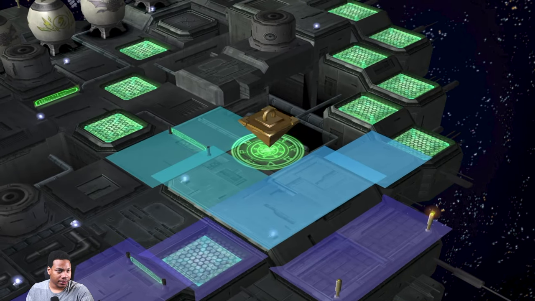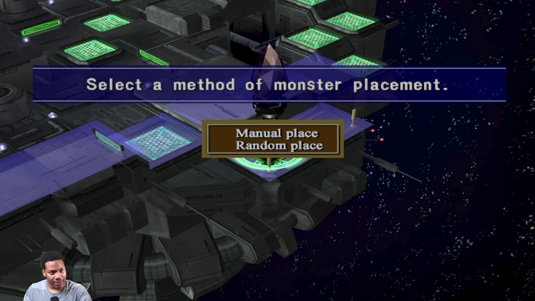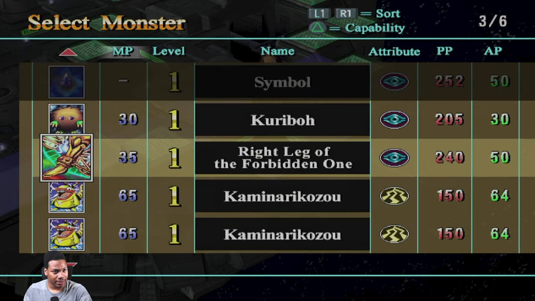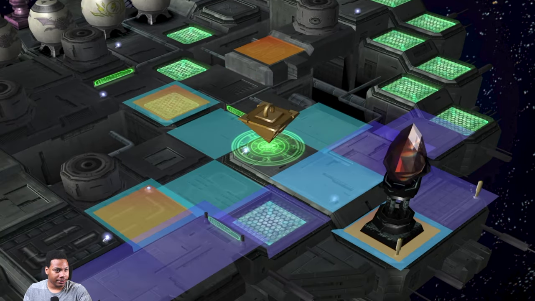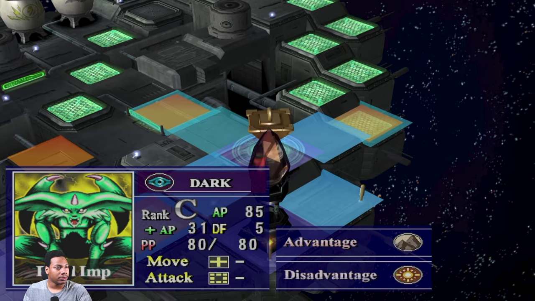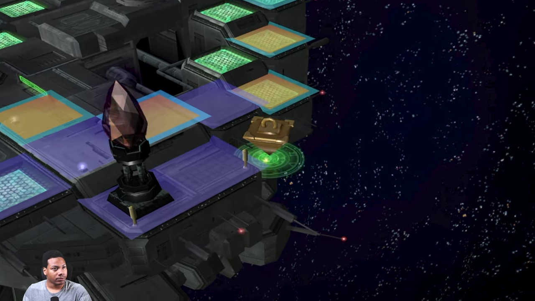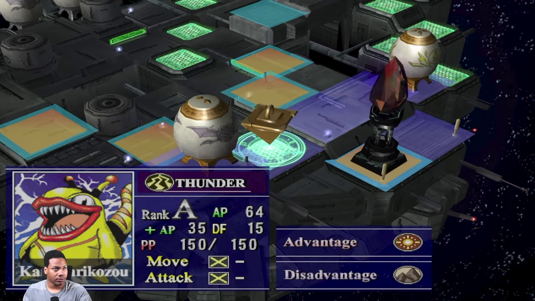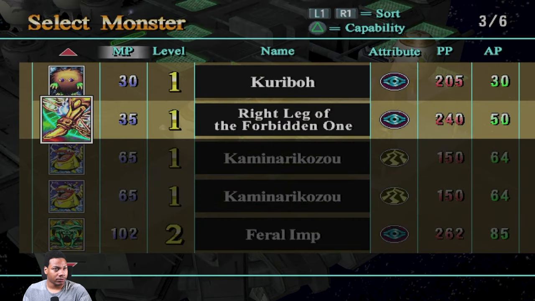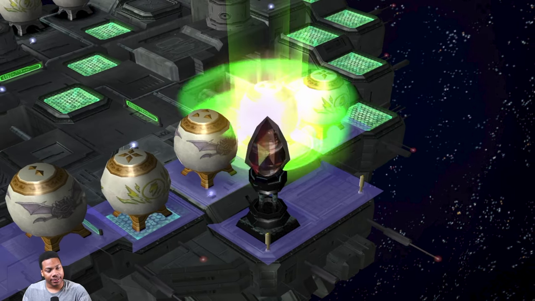Wait a minute. Okay, I guess I can summon them anywhere, right? I hope. Did y'all just give me a bad way to move my monsters? All right, throw out this feral imp. Put him out. Put him out right there. Go right there and Karibo right there. Okay, I got my monsters out. Got them out.